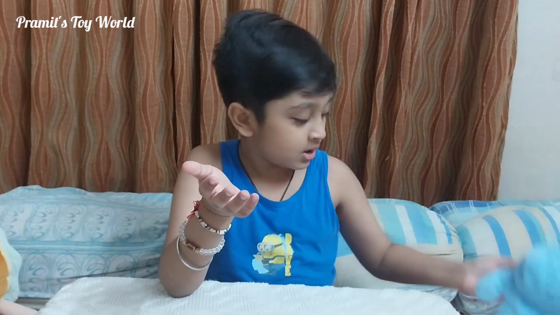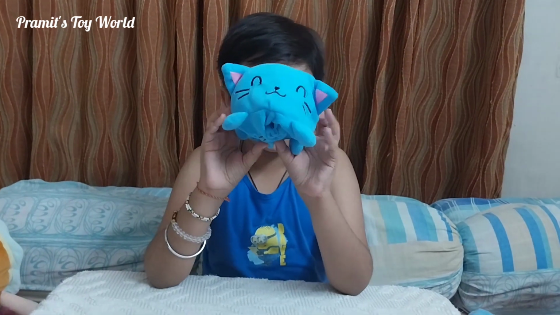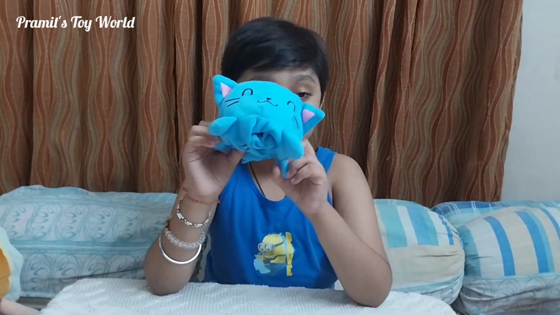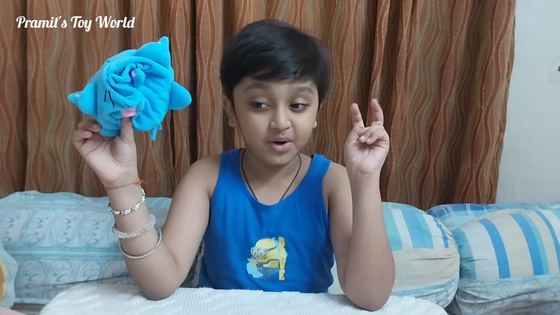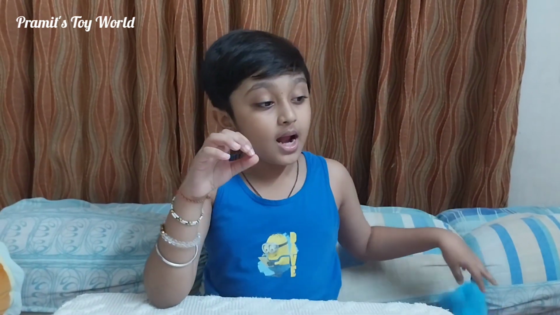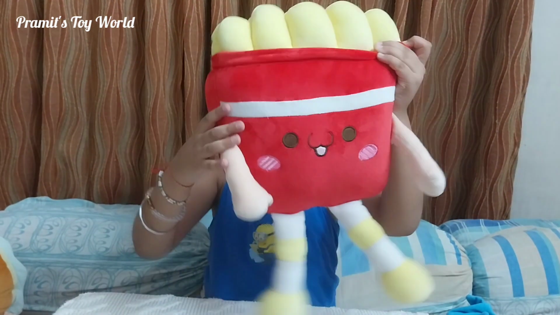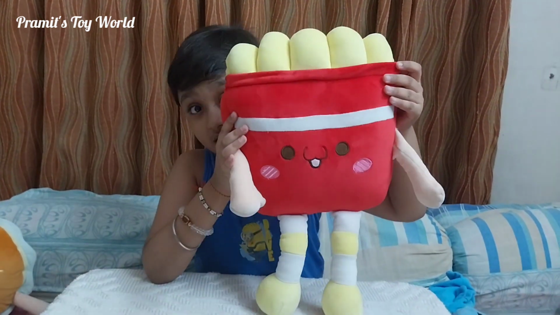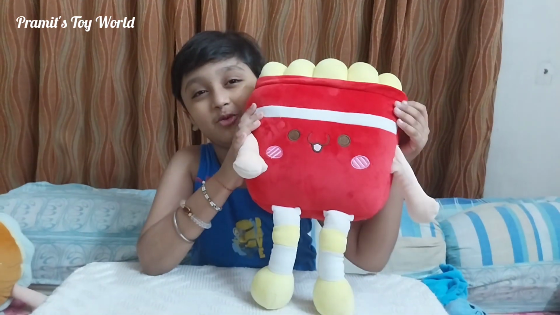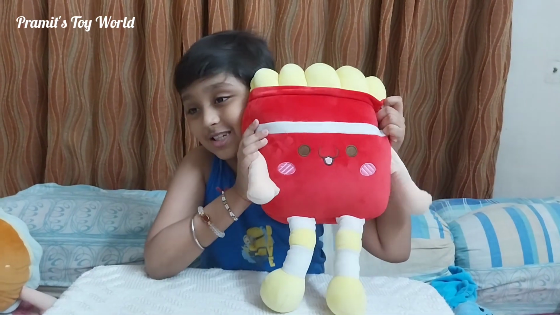Nice and cute. Now I will show you another one which I bought before. I'm so sorry about the delay of videos. This one I call Meowther, and this is my second latest plushie. He's kind of big. I got him from Miniso for 600 rupees, but it's not that expensive for me, so I bought him. And his name is Frenchie.